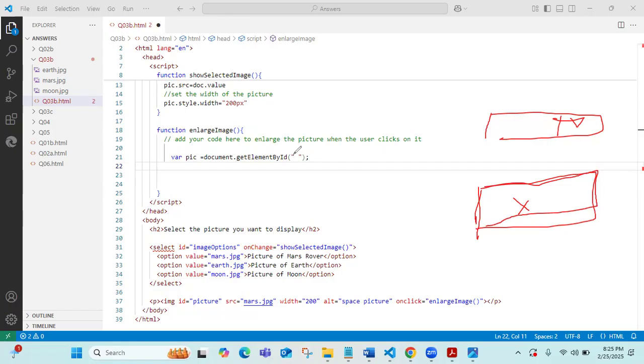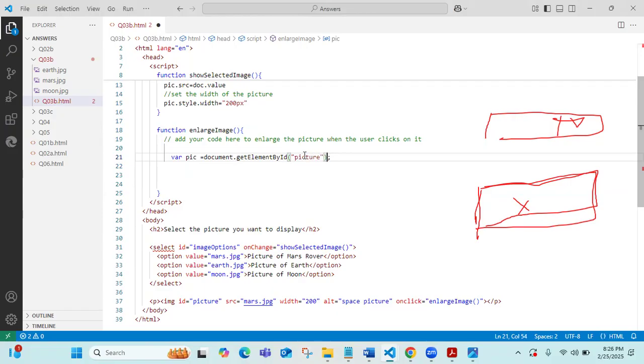What do we have to give inside? Picture. Very good. Well done. So getElementById picture, because the ID is given here.